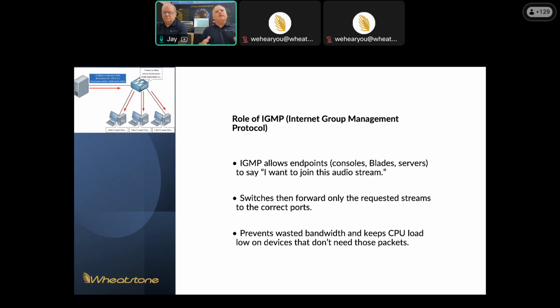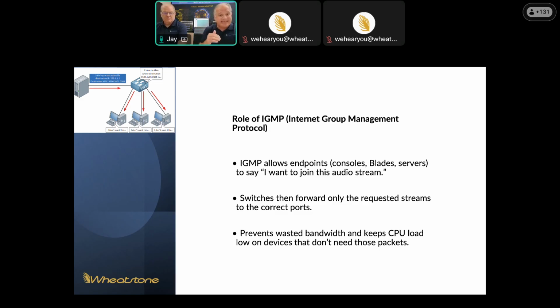When you get a Wheatstone system or you're going to build your infrastructure for Wheatstone, every one of us manufacturers has a little simple set of instructions that you need to tailor your switches for multicast or your operation, whether it's VLAN, stacking, trunking. We're going to talk about that later on. But there is a subset of things that you're going to have to use to manage that within your network. And I look forward to our presentation today.